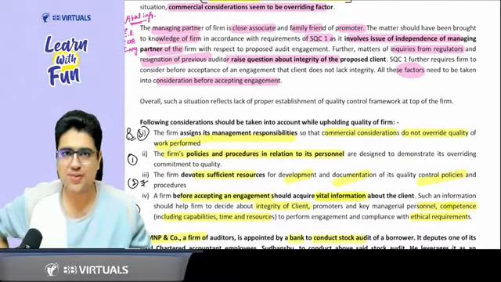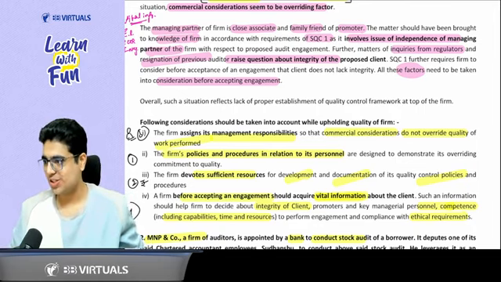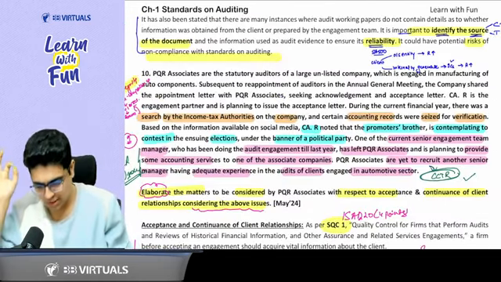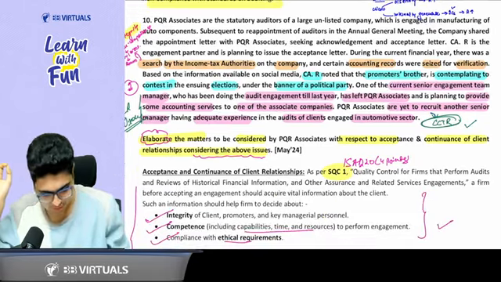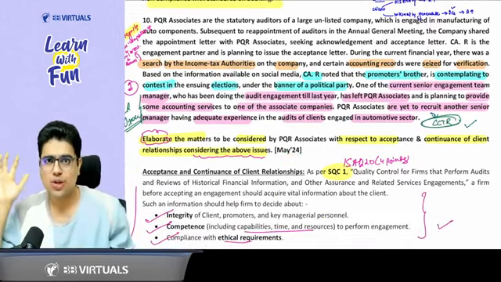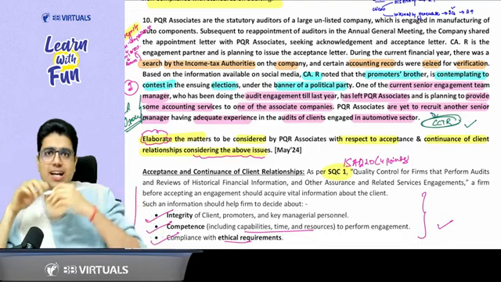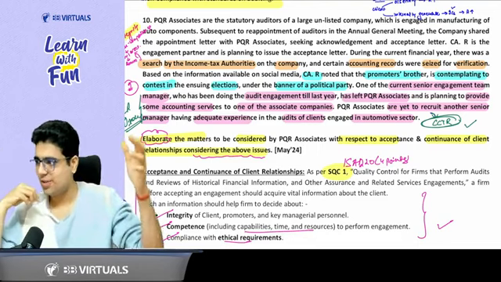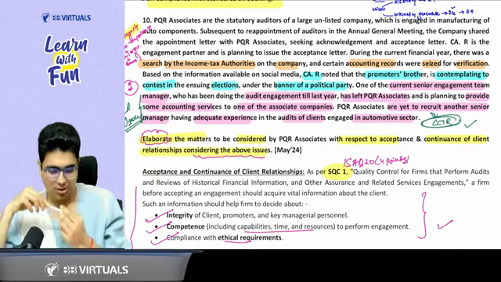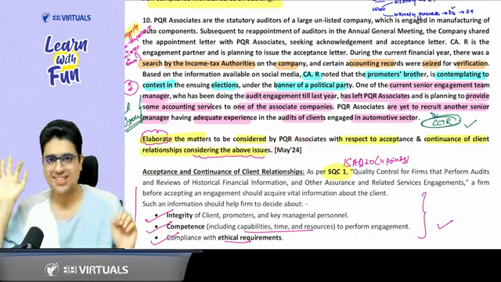Awesome. Now let's move to one more question. Come with me to question number 10. So this question was asked in May 24 exam. So if you have an old question bank that must have an edition date before August 2024, then this question must not be there because these suggested answers were released in August 24.